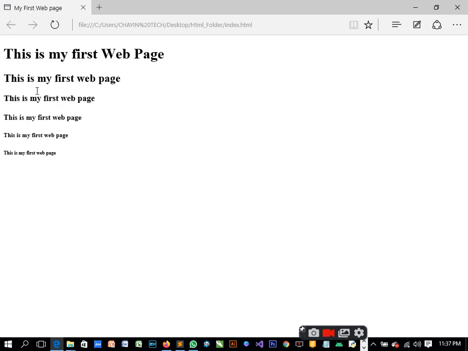Okay, now the H1, H2, H3, H4, H5, H6 that we just created, you can see every one of them here. This is the first H1. You can see it's very bold, while H2 is smaller than H1, H3 is smaller, H4 until we get to H6. So this is just a difference between heading 1 to heading 6. I want you to practice this.